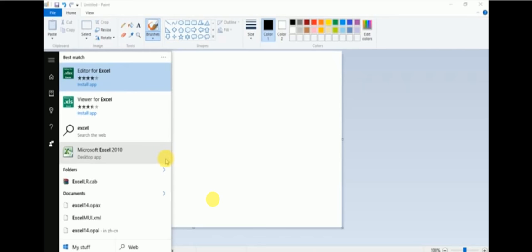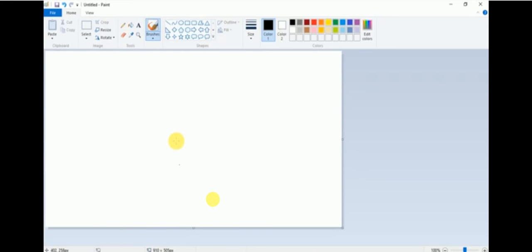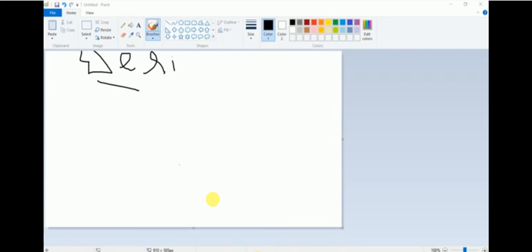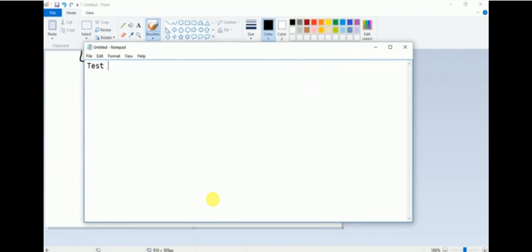My system is a bit slow. Okay, till the time we'll see here. What we're going to do is see what test designing is. Okay, so in test designing, this won't be helpful. Better to open Notepad. So in the test designing part, what we are going to do is write the test scenarios.